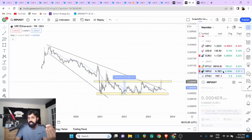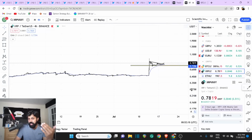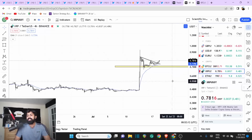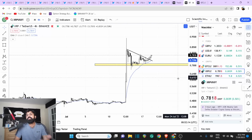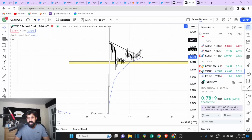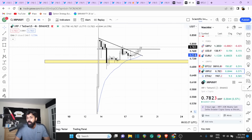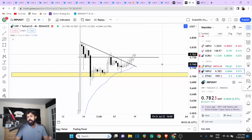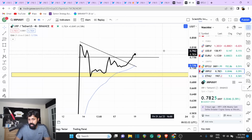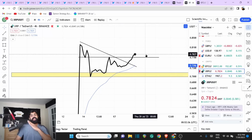Because when you go back to the USD side of things, what you're watching is that the short-term breakout is holding. The money flow is happening. That means when the market is low and XRP is trying to push to the upside, people would jump into XRP, because whether you look at the short-term trend line or the support resistance zone, you would agree that the daily went above that, you closed above that range, and it looked bullish. Now, you can obviously reduce the noise and say, okay, we are trending to the upside. The direction is to the upside.